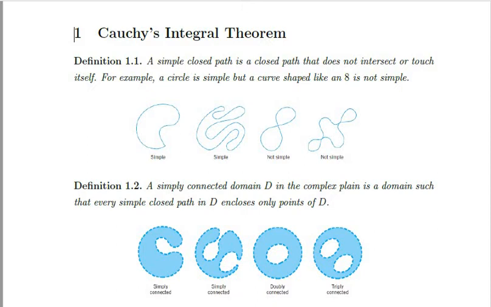Suppose this is a closed complex plane region. Then I consider a closed path in this one. This closed path contains only the points of this domain. Therefore, it is simply connected. Suppose you consider this region. In this, I consider a closed path like this. But it contains the points which are shaded in blue color and the white color. Therefore, it is not simply connected.